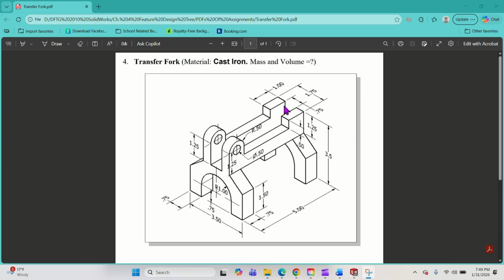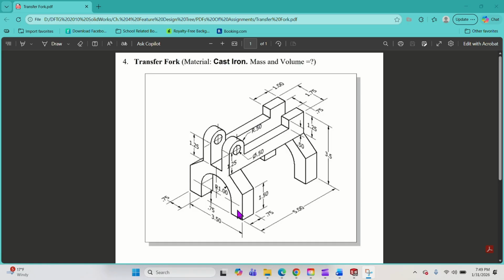That's going to help you better understand how you want to go about modeling it. In my mind, this is the front. This would be the right side, the other side would be the left. And if I were to look down on it, so top view, this would be the top, this would be the bottom.